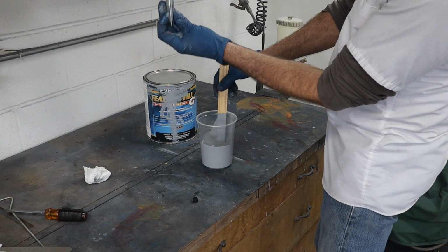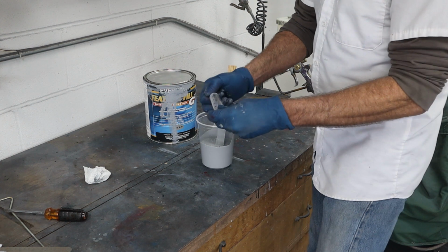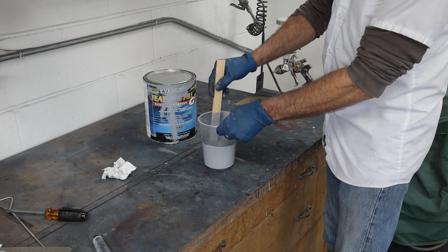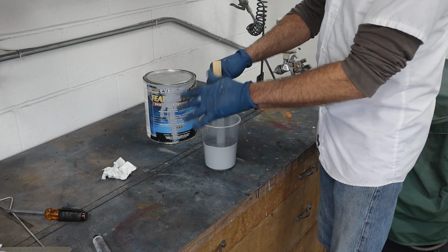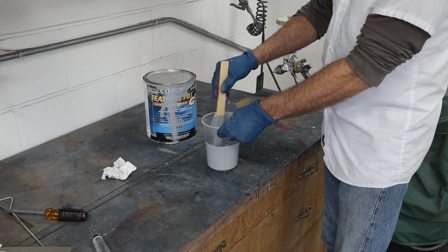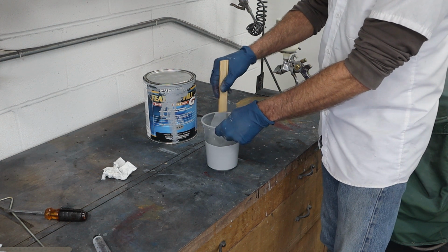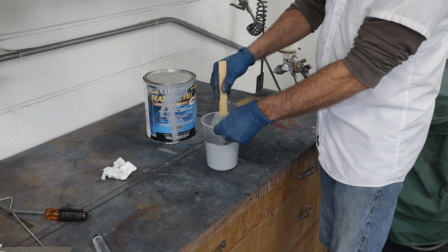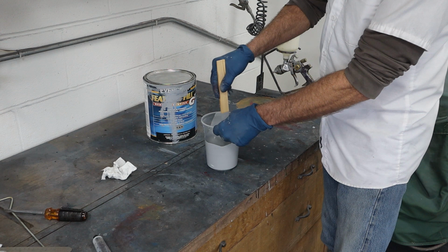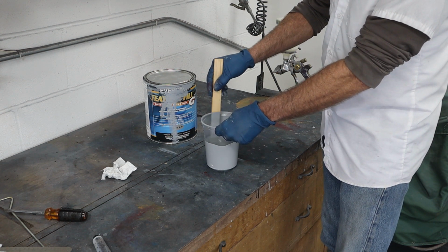Okay, that's about half right there. And you need to read the instructions because different primers, polyester primers, take a different amount. So you've got to make sure you follow whatever you're using. If you're using one brand or type and you're used to it, and then you switch to something else, make sure you research it and figure it out very carefully because you want to make sure that you catalyze it properly. Otherwise, you're going to be over there with paint stripper trying to get it off because it didn't set up all the way, or lacquer thinner or something. So I'm going to stir this up thoroughly and make sure it's well combined. And then we'll get it in the strainer and start spraying.